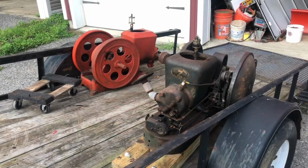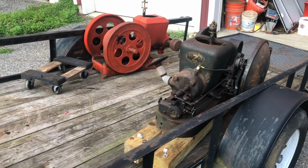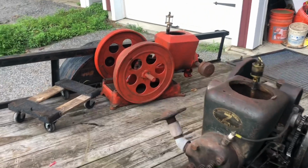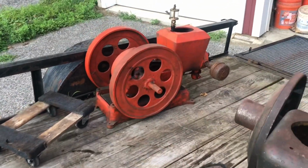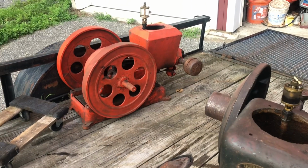I'm loading up these engines to bring to the show Saturday. We got the Dishpan 2-horse Z and the Stover KA. And the KA we still never have gotten to run. So it's Wednesday night and the show's on Saturday, so I'm hoping if I bring it home I can tinker with it.